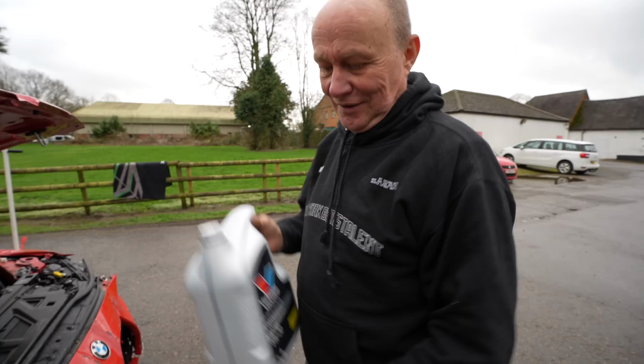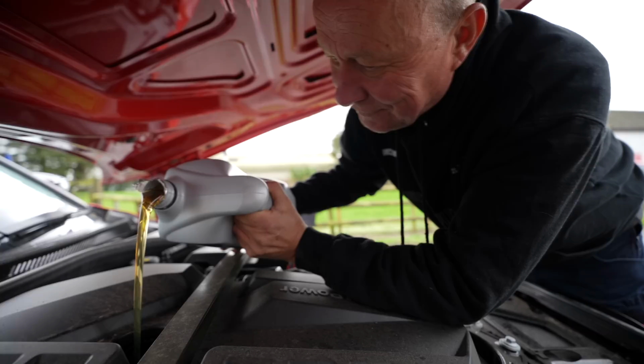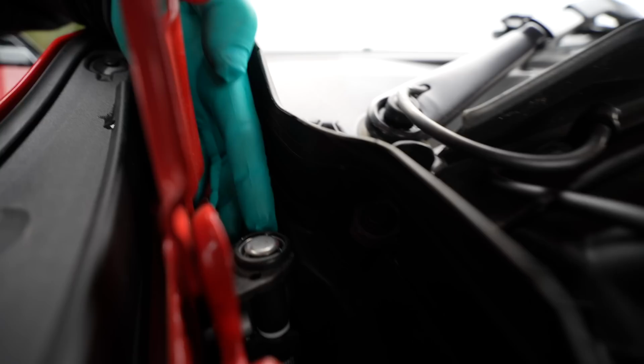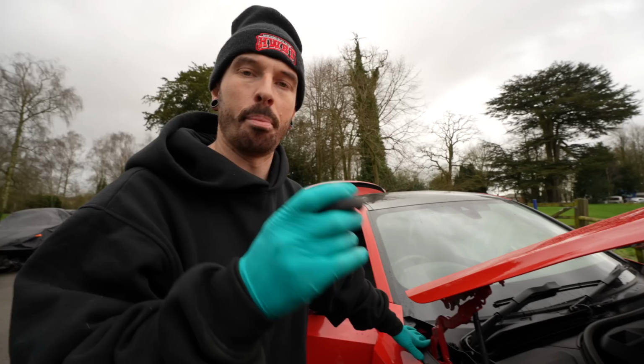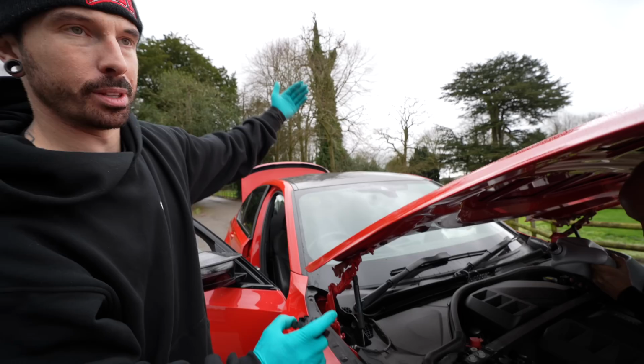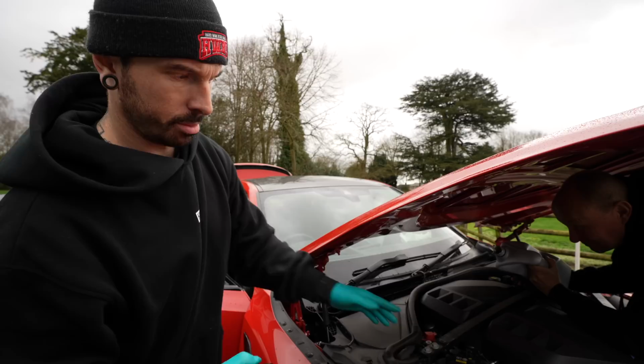Now, my dad's gonna add some oil into the engine because we're still unsure of how much it actually has in. And having it a little overfilled is better than having none in at all at this moment. The reason the bonnet is like this is, can you see that, Matt? That thing there is a pedestrian protection system. When you hit something on the front and it hits this pipe here, your hinge will blow up from the back, because if you've hit a pedestrian, it will stop them from hitting the head on the engine. That's right.